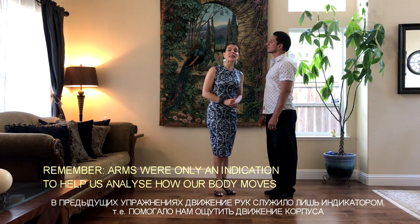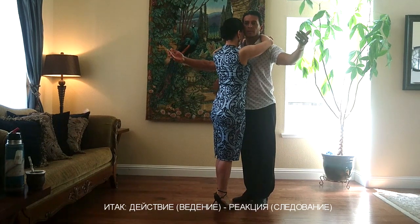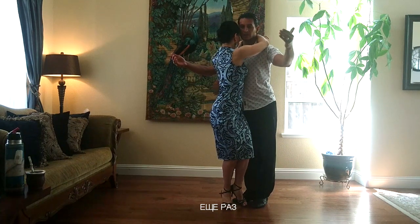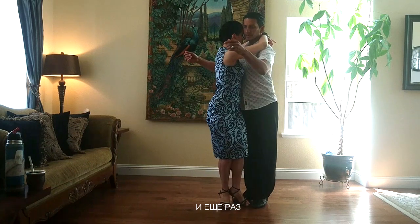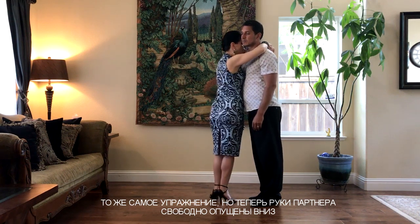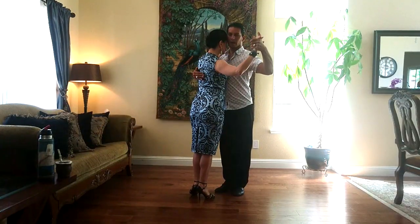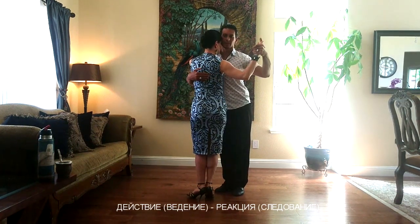Now, let's do the same exercise, but without any distance, because it's not the arms that lead. Arms were only an indication of the movement. So, action, reaction, action, reaction, action, reaction. And now, without arms, action, reaction, action, reaction. Now let's do the same, but in a close embrace. Action, reaction, action, reaction.